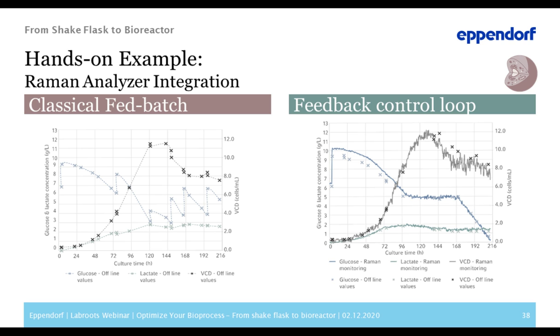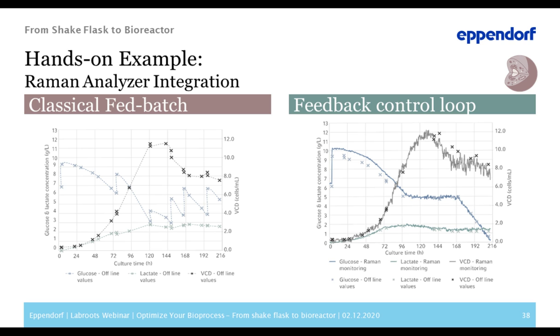What you can see here, on the left side, is a classical fed batch run, where you can see that the glucose concentration drops over time and is fed batch-wise to always have a higher glucose concentration, around 3 to 5 grams per liter. On the right side, you see the feedback control loop, where it was programmed in a way that once the glucose concentration reached 5 grams per liter, the automation kicks in, and the concentration of glucose in the bioreactor is kept at 5 grams per liter. This is the blue line in the middle, which first drops and then goes into a linear phase.